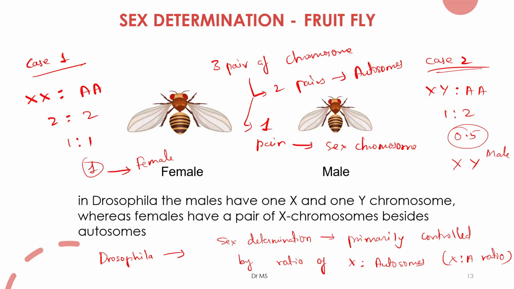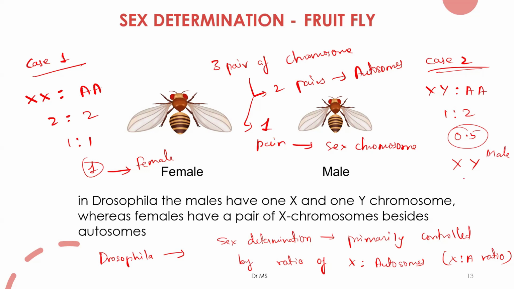Yes, sir. Okay. So you may have a doubt like, sir, why is Y there? Because of that, the ratio is getting down. So you can say male, so your Y is determining. But yeah, you can have that doubt. For that, you need to go into detail. So why can we not say Y is the sex-determining factor here?